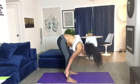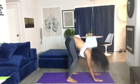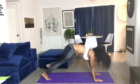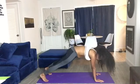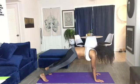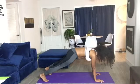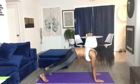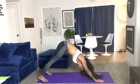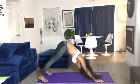Now we'll go into plank. Go ahead and release the palms. Stepping back with your right foot, then your left. Holding your body up for plank. Keeping your head straight. Remembering to inhale, exhale. Let's go ahead and bring the body down into a triangle for downward dog.